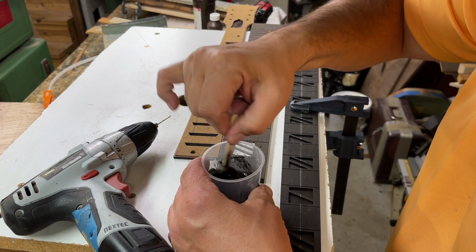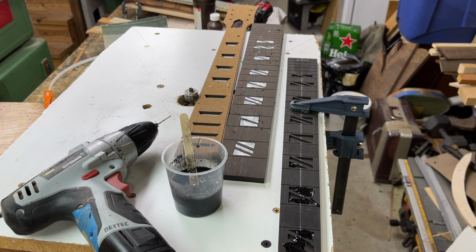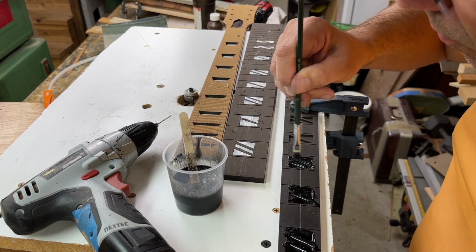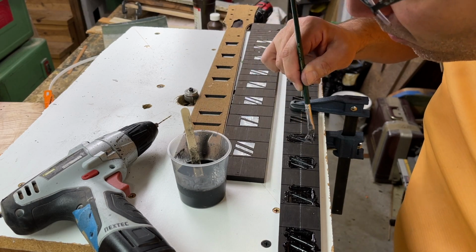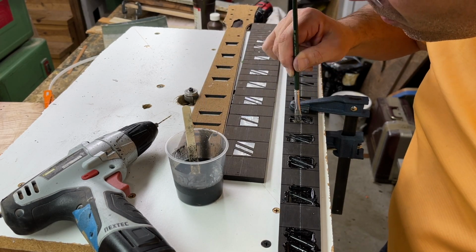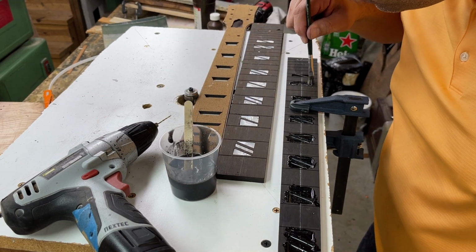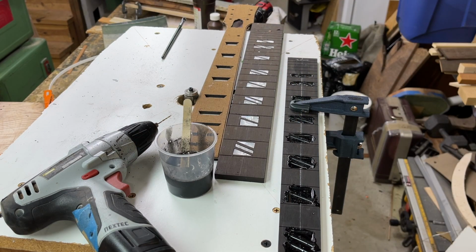We're going to go ahead and glue in the inlays. I mix up some epoxy and the Mohawk ebony fill. Get a paintbrush and work it into all the crevices. Lots of work on these inlays. Super 400 inlays are complicated. I must have gone back and forth 20 times to get these to sit right.